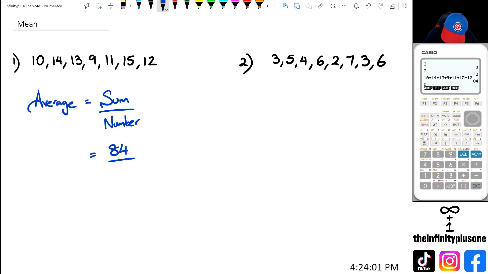And what we've got is we've actually got seven numbers here. So one, two, three, four, five, six, seven. And so we're going to go 84 divided by seven, which equals 12. So 12 is the average for question number one there when we have seven numbers.